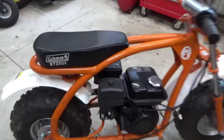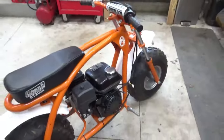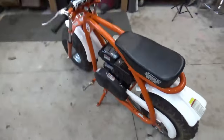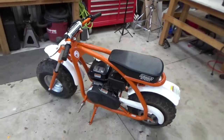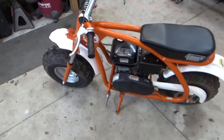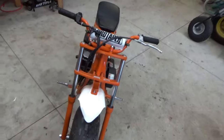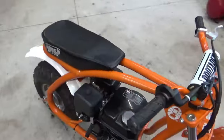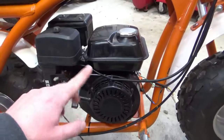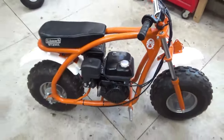All right, guys, we got a Coleman BT200X from a buddy of mine at work. Says it was crashed, tipped over in the mud, and ever since then, whenever he runs it, it goes full throttle or it wants to go right away. So my first guess is, before we even start it up, let's look at the linkages and make sure everything looks okay, and then let's fire it up and see what we see.